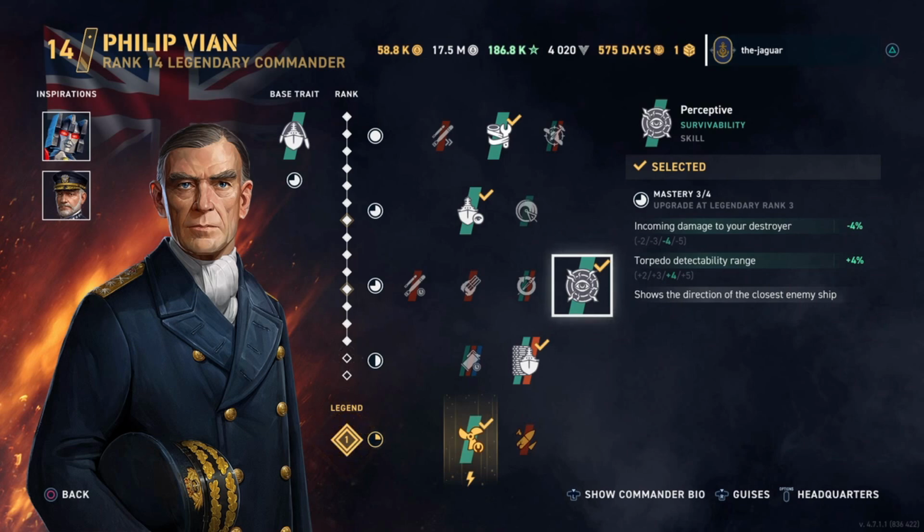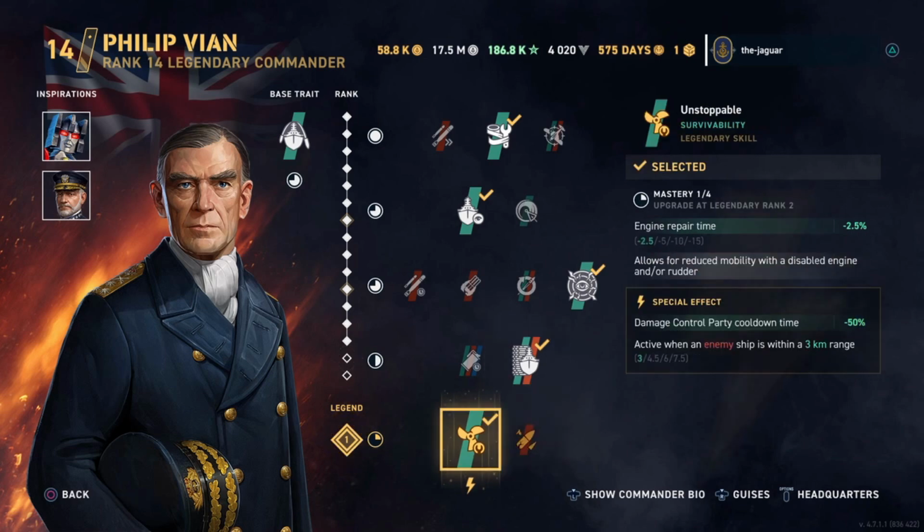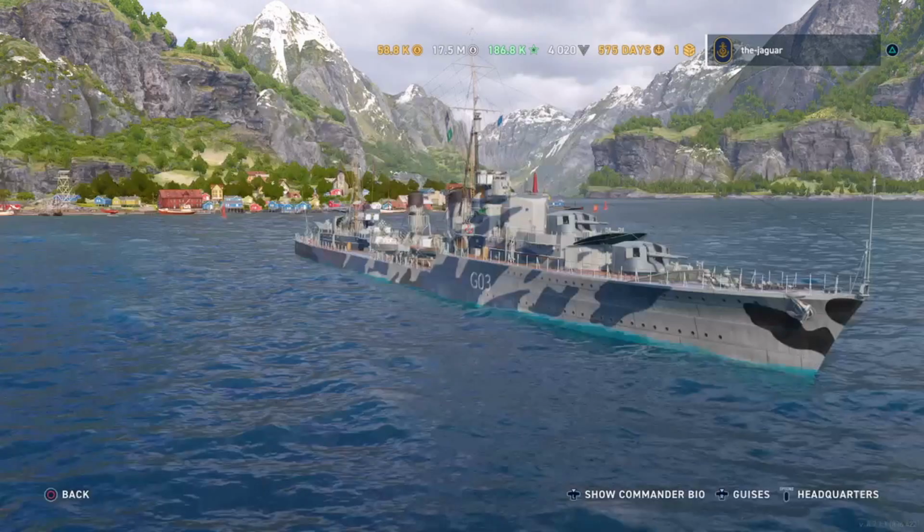And this is kind of important when you're in the smoke. And then I have Sidestep here, which also improves the main battery range yet again, and improves the incoming fire dispersion, and we do take a hit on the rudder shift time. And I've selected Unstoppable, which improves the engine repair time for the legendary skill, and a special effect improves the damage control party cooldown time by 50%, but it is when you're within 3 kilometers of an enemy ship. That's at legendary rank 1. If you go all the way up to legendary rank 4, that radius goes up to 7.5 kilometers.